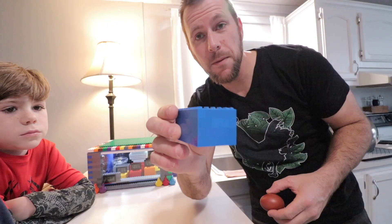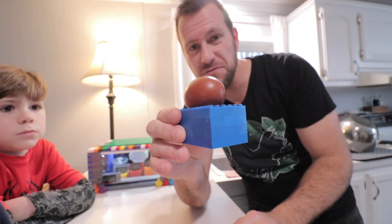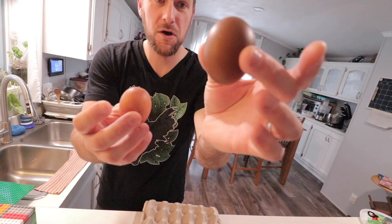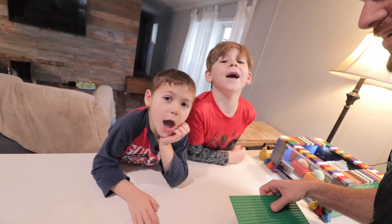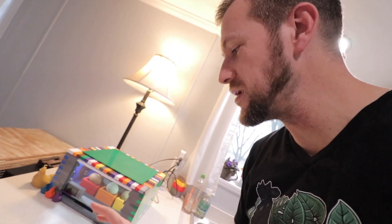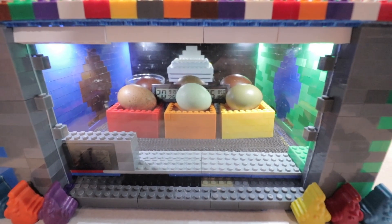There was about a five-degree difference before but I've turned the temperature down about five degrees and everything's leveling out. We can just set the eggs on here and do a quarter or half turn three times a day at breakfast, lunch, and dinner. We've got our six eggs - our Olive Egger and our Isbar egg are all slotted in. I'm going to get a camera set up for a time-lapse of the entire incubation and start candling them from about day five all the way through the hatch.